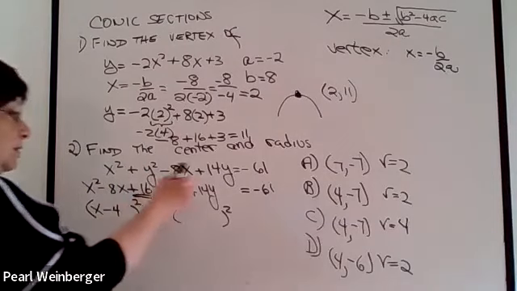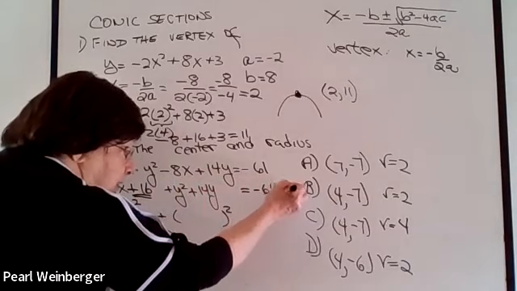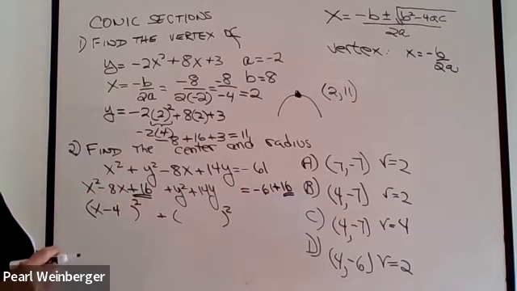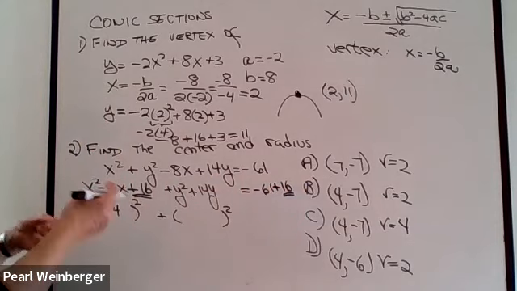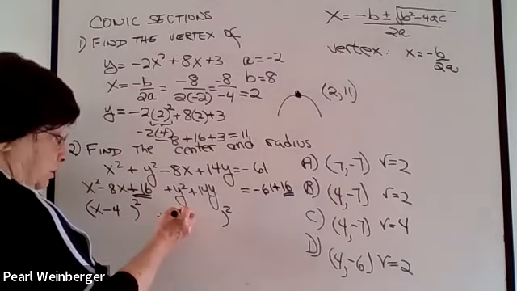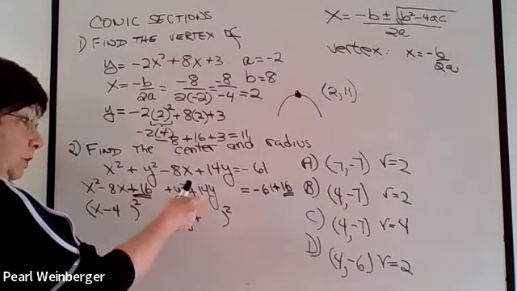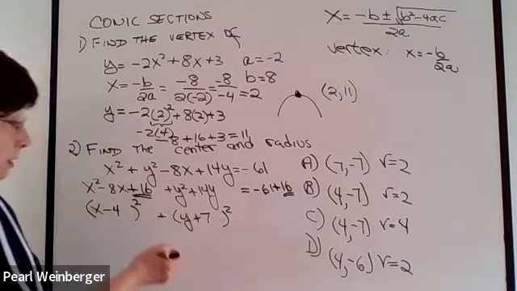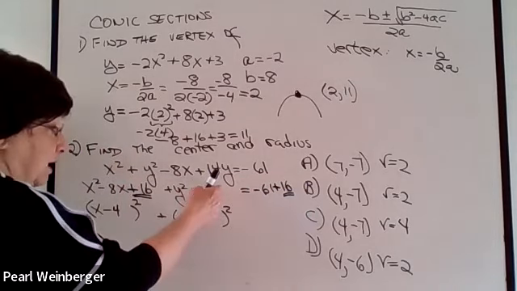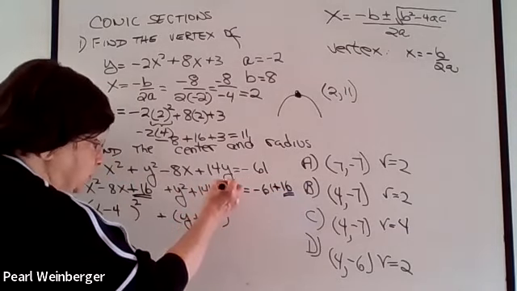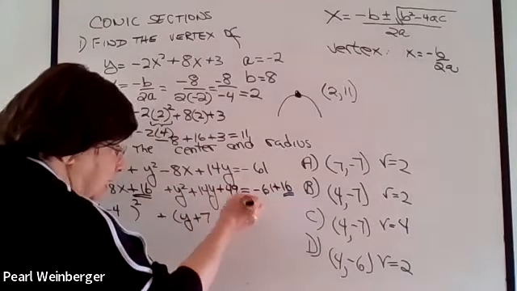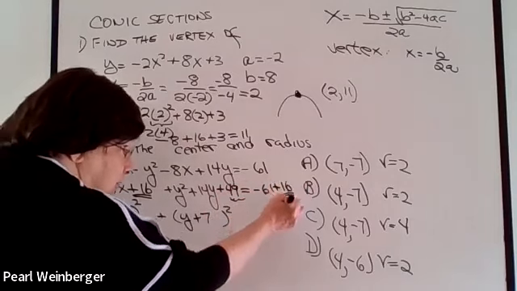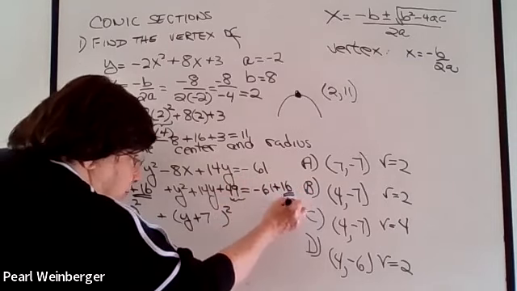Well, if I add 16 on this side, I better add 16 on this side. I'm just putting lines underneath it so you know that that's what I added. I do the exact same thing with the y. This is going to be y, and the second term of the binomial is going to be half of 14, which is 7. But in order for that to be 7, I'd have to have a 7 times 7, or a plus 49, over here. And again, you'll see that we're adding 49 to both sides.